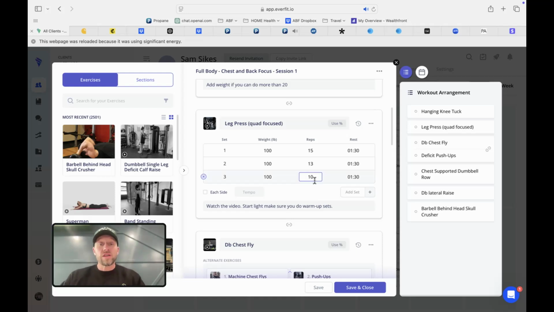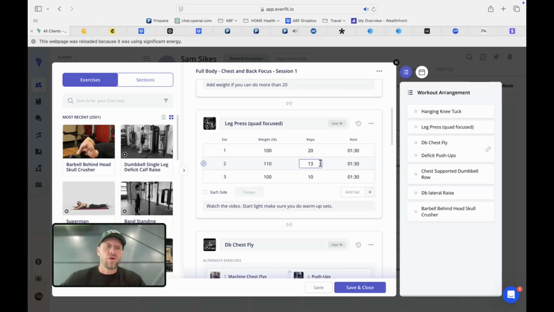Okay. So what you're doing is you're progressing week to week with reps that are inside of the rep range window. And you're going to do that week after week until on the first set you can get 20, because that's the top of the range. So on the week that you can get 20, you're going to go up in weight by 5 to 10 pounds on the next set. And then you're going to start the progression all over again.